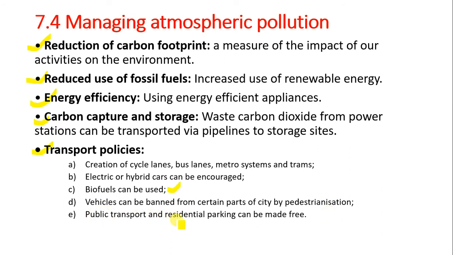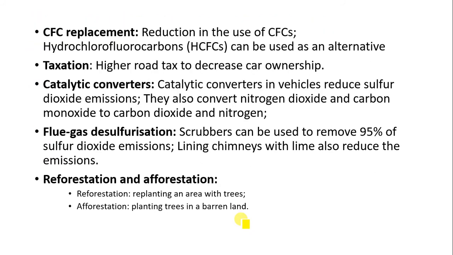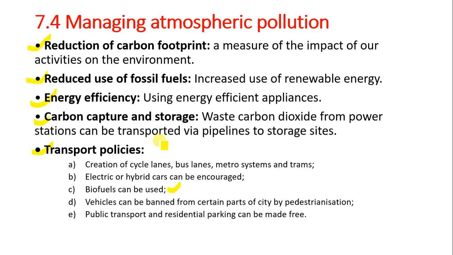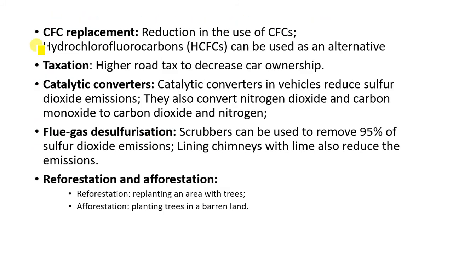Public transport and residential parking can be made free. If public transport is made free, it will lead to a reduction in the number of people that have their own personal cars. Another method is CFC replacement, where we reduce the use of CFCs, and they can be replaced by hydrochlorofluorocarbons as an alternative. Then we have taxation, with higher taxes for road users, which will decrease car ownership.